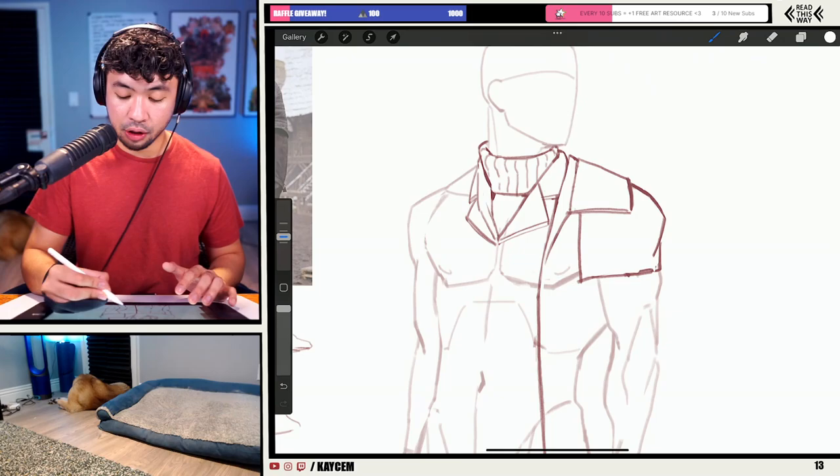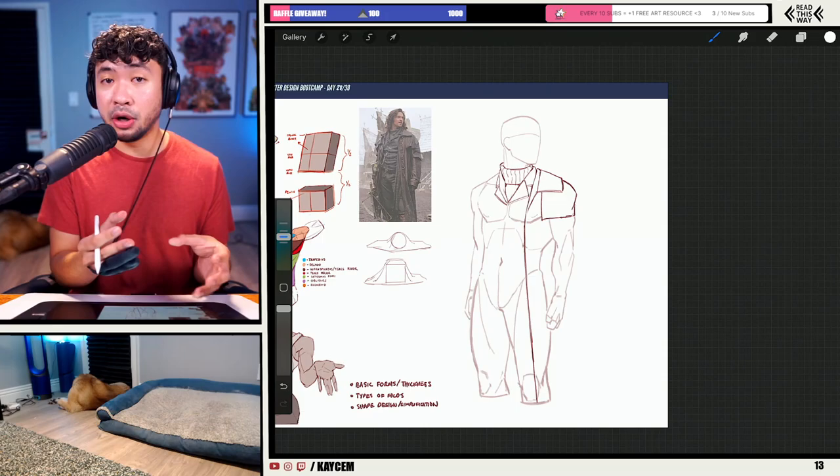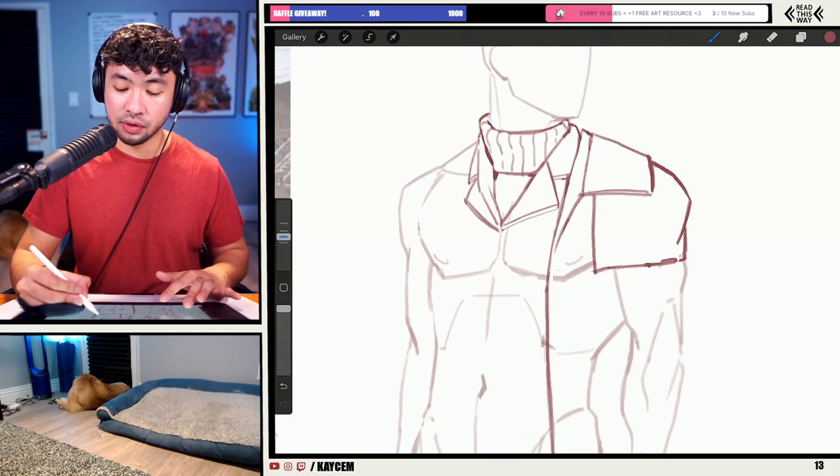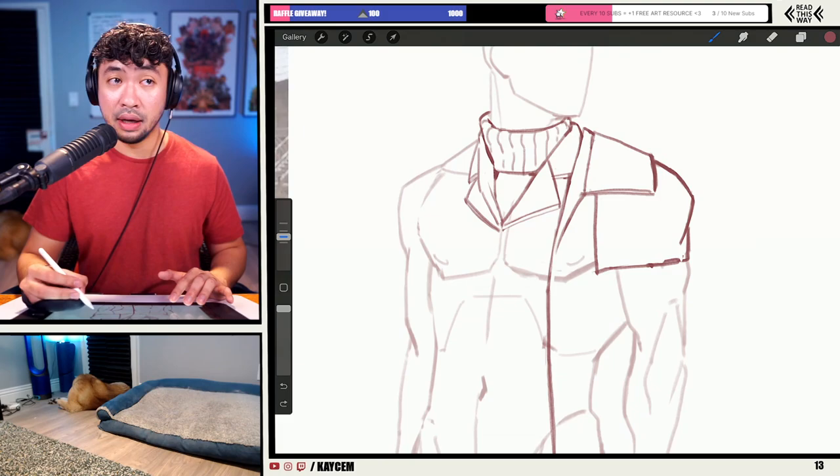Right. So in animation, you can imagine that you're going to see characters moving really fast, or jumping around, or maybe you'll only see the silhouette of a character. And so adding in certain landmarks that help showcase the features can be really, really beneficial in animation. So in this case right here, I'm going to say, you know what, this section right there, that's going to be the section of the shoulder.